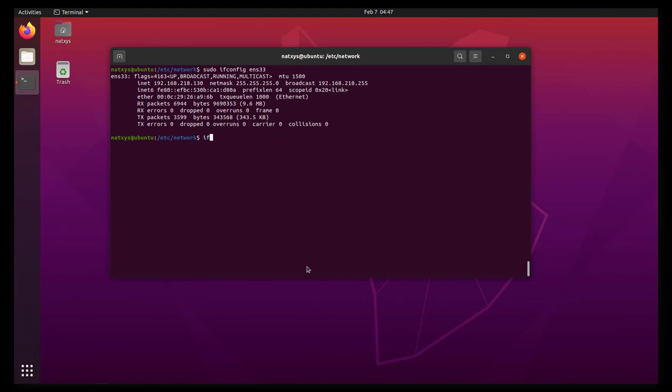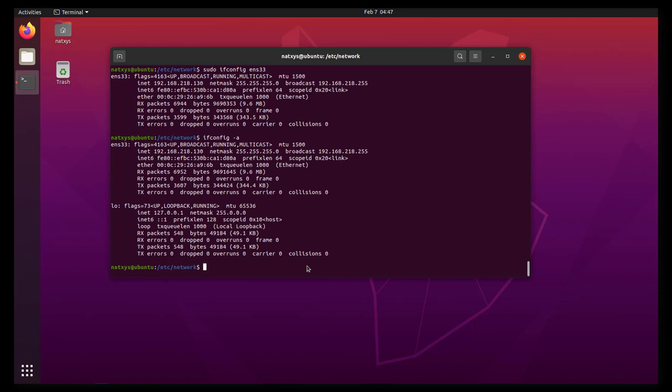Okay, the interface is enabled, so you can check all the interfaces with the command ifconfig -a. So we have our loopback interface and our interface that is connected on Ethernet.